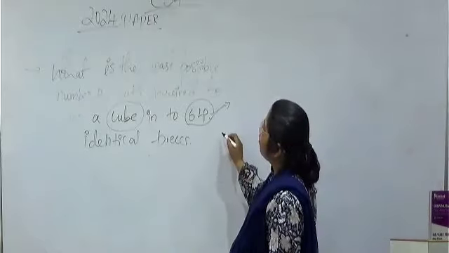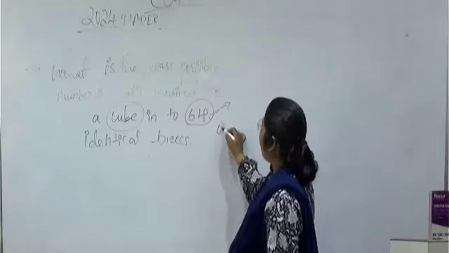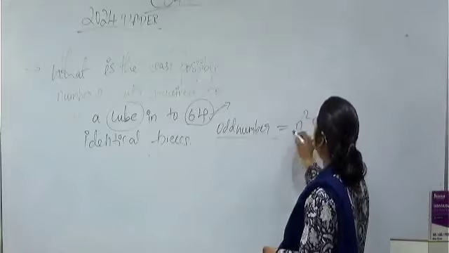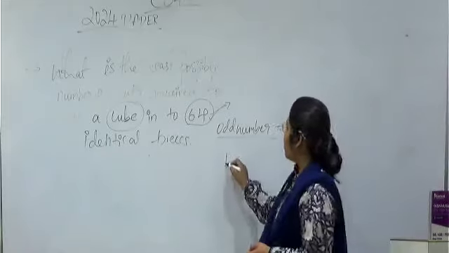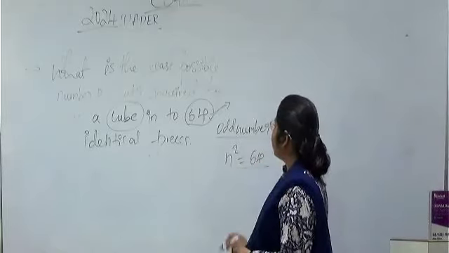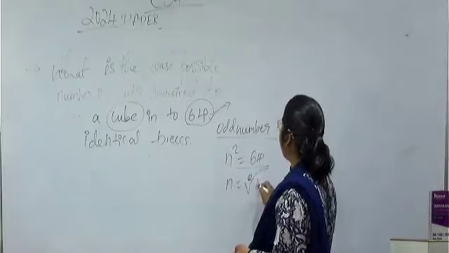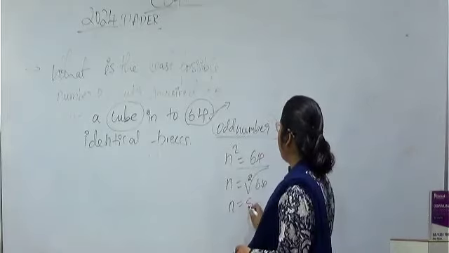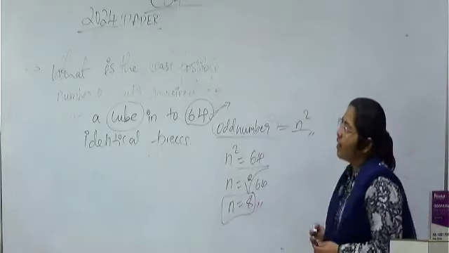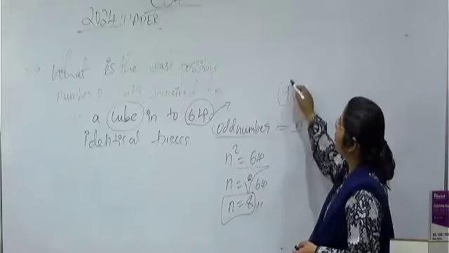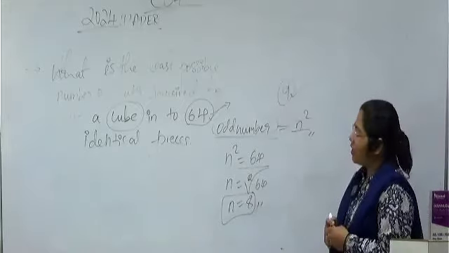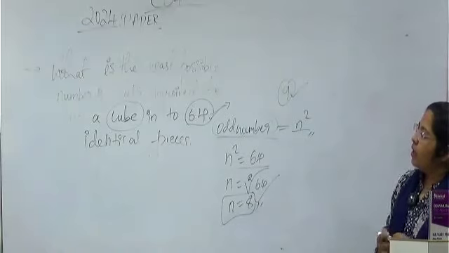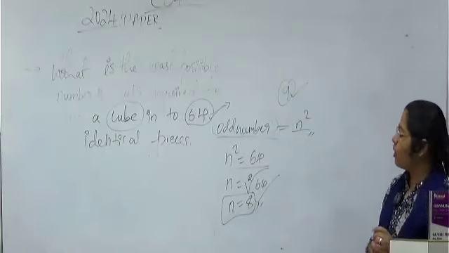I had given one formula in the last class. The sum of some odd numbers can be written as what? N square, right? So n square is equal to 64. N is equal to the square root of 64, because we need to figure out the odd numbers. So n is equal to 8. You can cut into 8 identical pieces. Many of you have marked 9 also, but it is not 9.